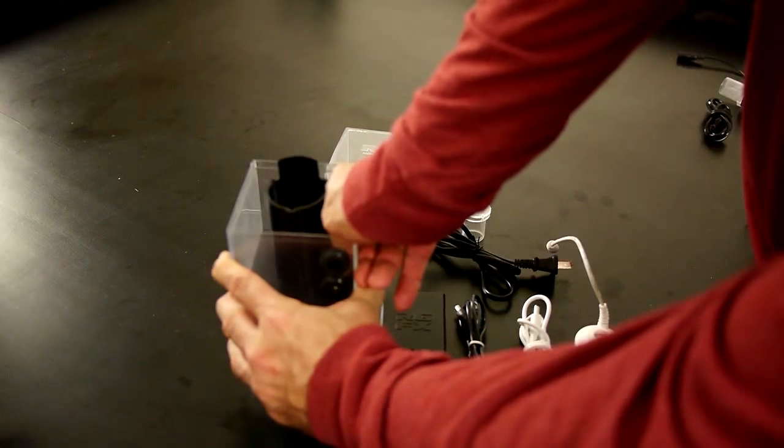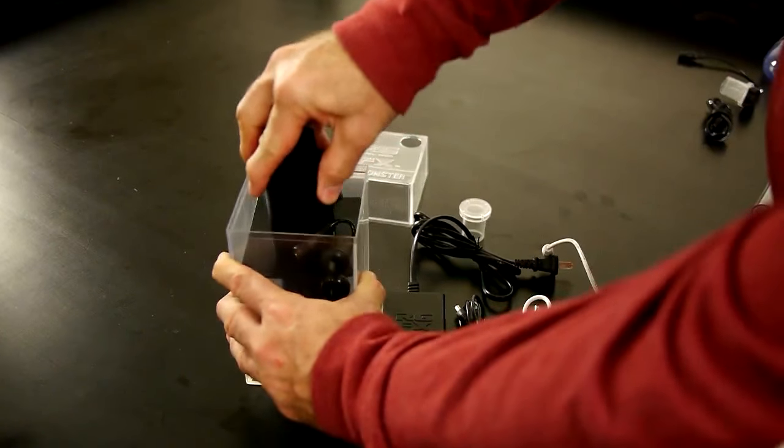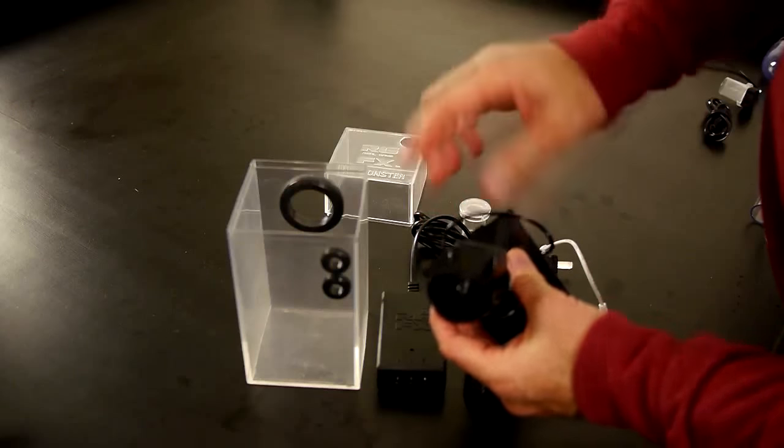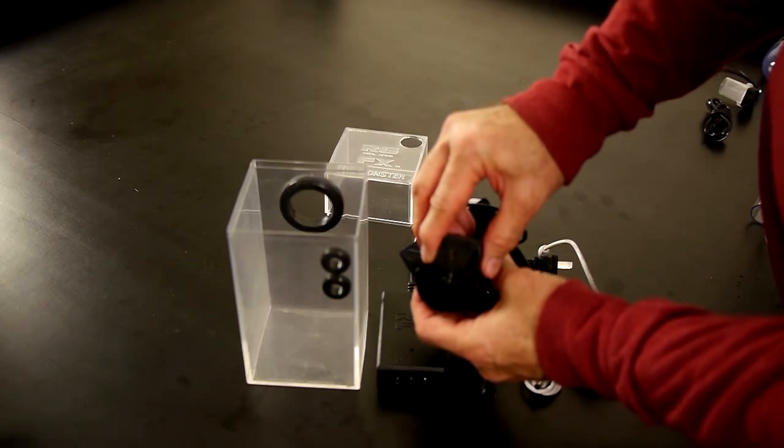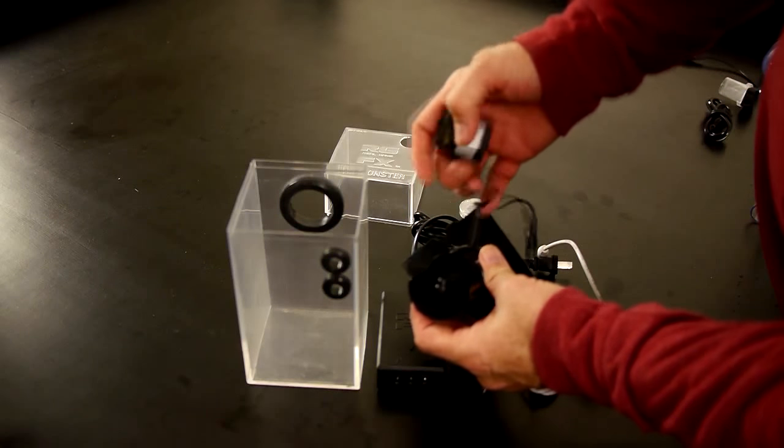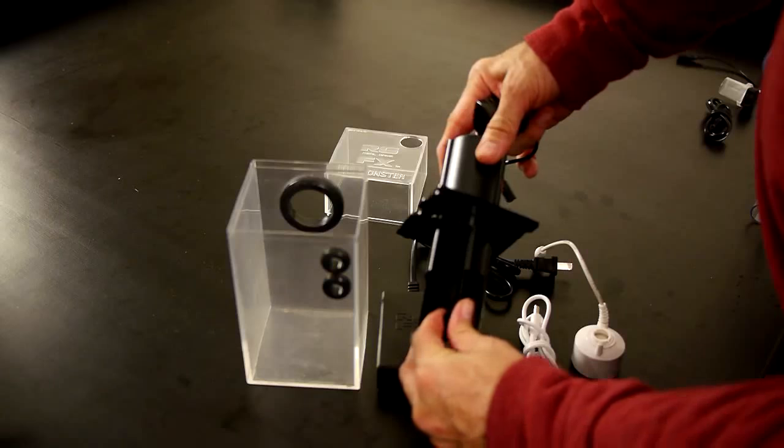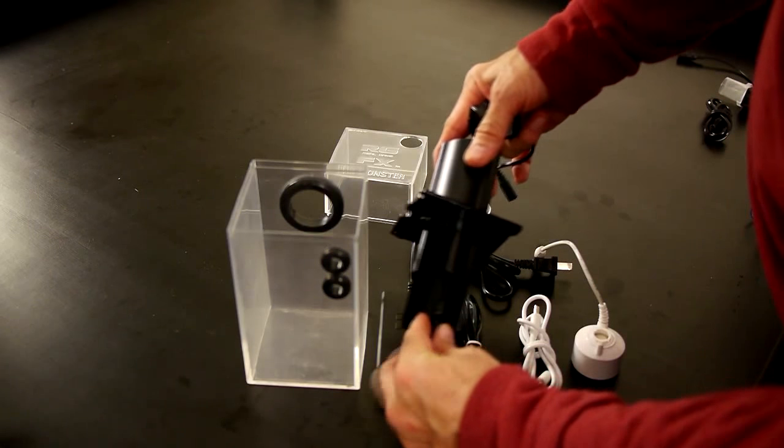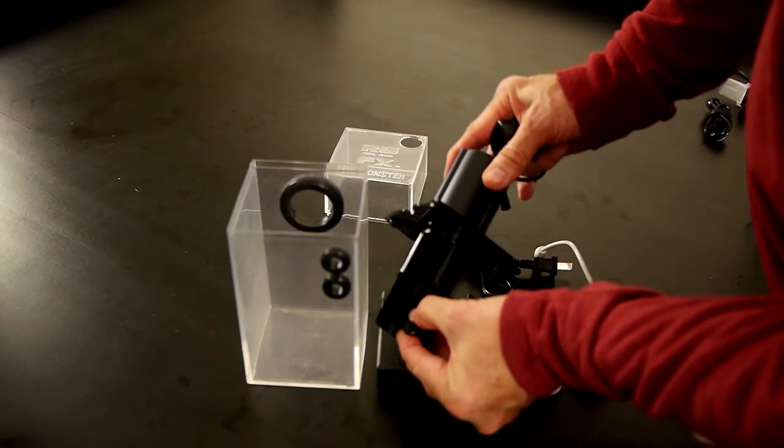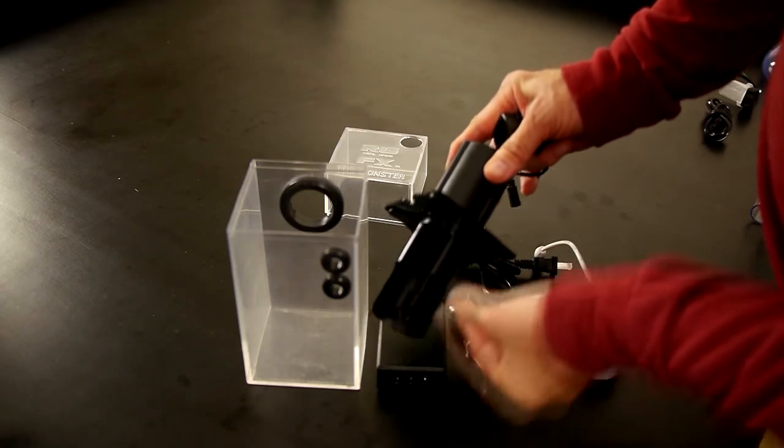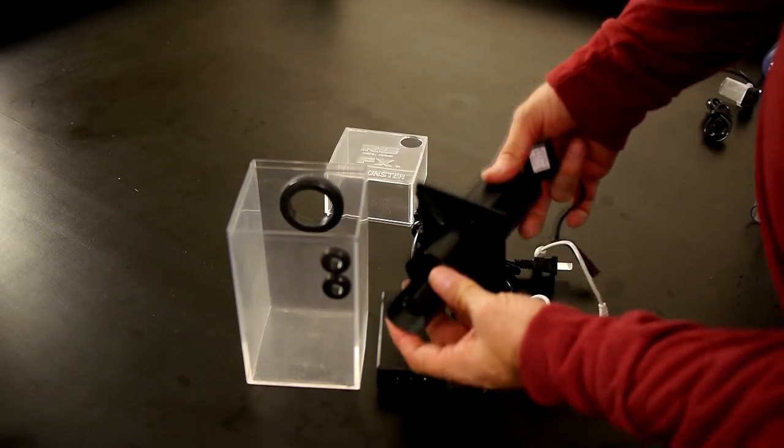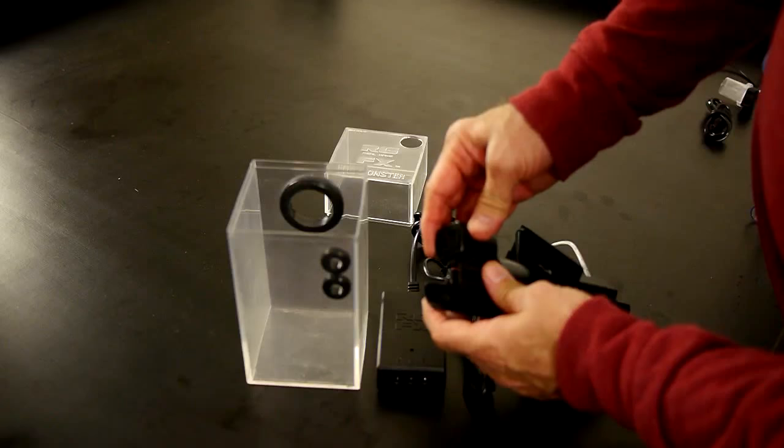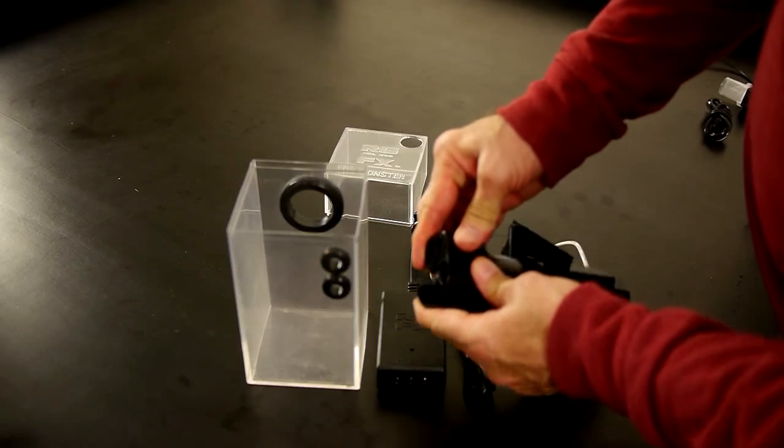We're going to take out the pump now. We'll just lift this unit out. Everything is a press fit on here, so it makes it very easy to take apart and clean. The pump just comes right off, and you'll notice there's a little black plastic elbow that goes in here. When you put this together, make sure that you exert pressure straight up and down when you're putting that little elbow on. You can see the hole in the pump here that just fits right over, snugs right up there.